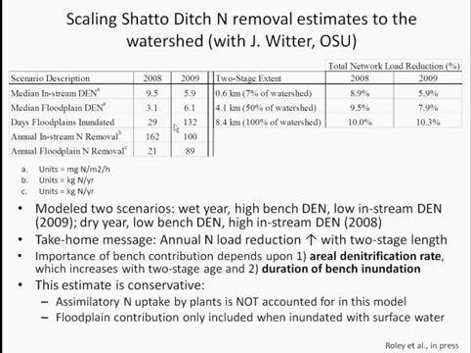So a design detail is that we want the benches to be constructed low enough that they do flood frequently, so that they're doing something for water quality. Of course, if you go too low, you'll have problems as well, but finding that height at which they'll flood regularly is important.